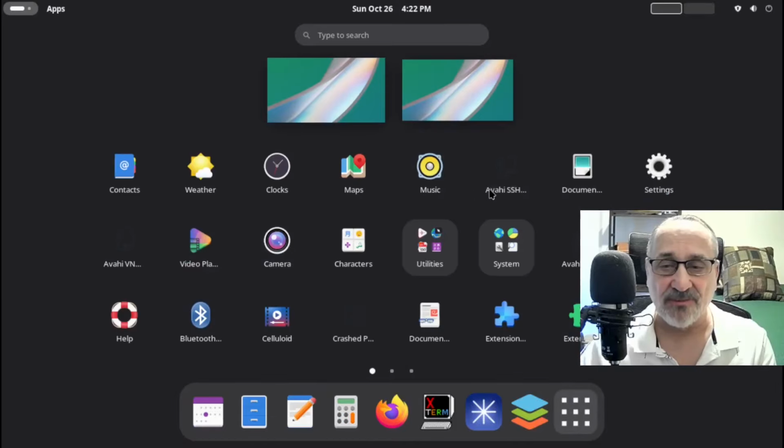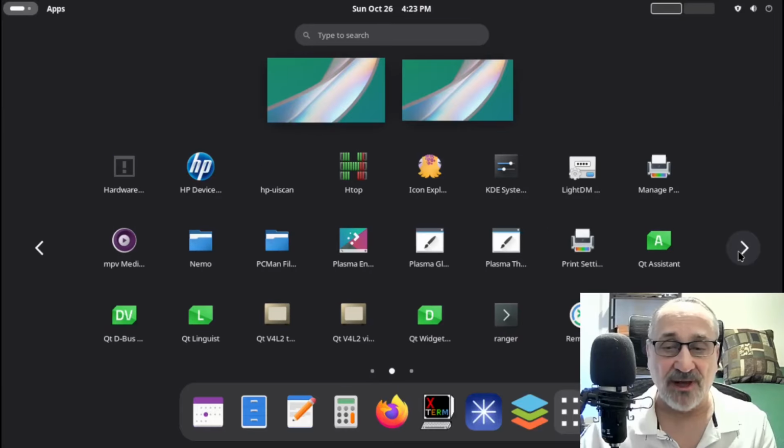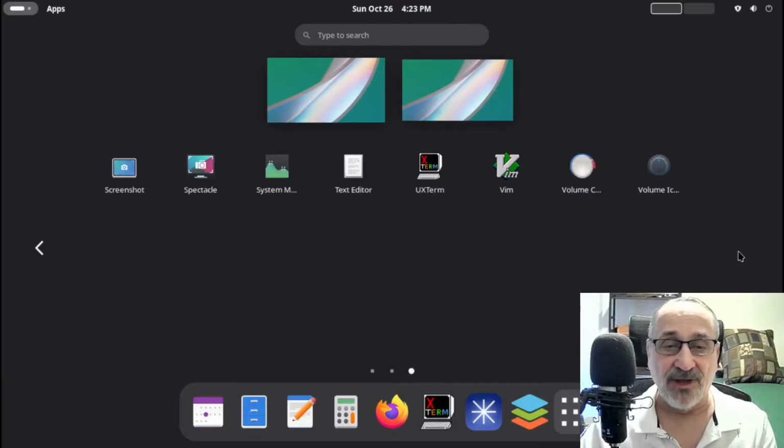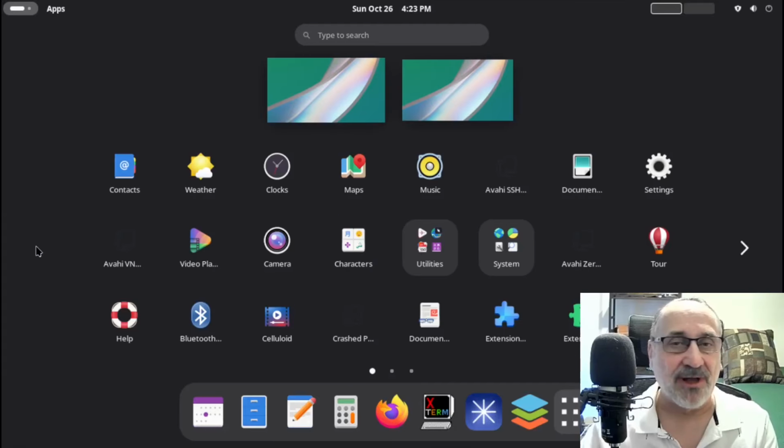You have all kinds of apps here. And then you can click on this arrow, and it brings up another page of apps. And click it on again, and another page of apps. Okay, so now we can go back. There's 3 pages of apps. So you know what? I never owned macOS, but I think it's similar to using an iPad, and I have an iPad. So here you can see it's kind of like that, eh?